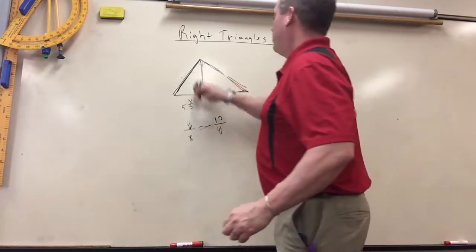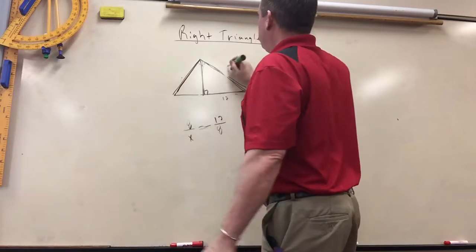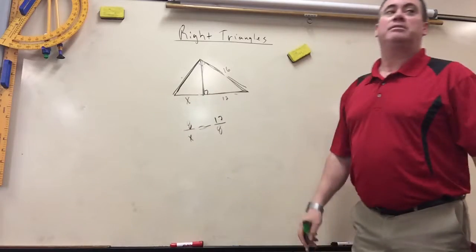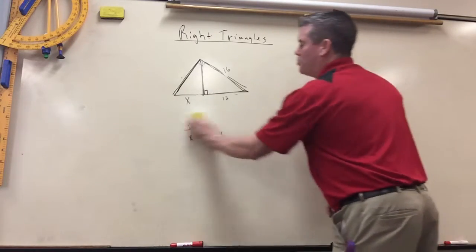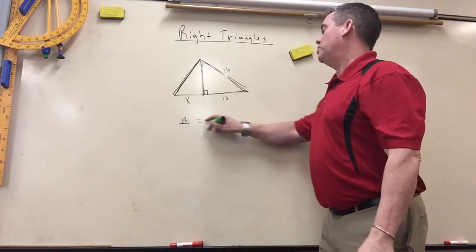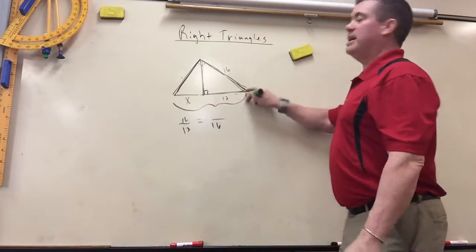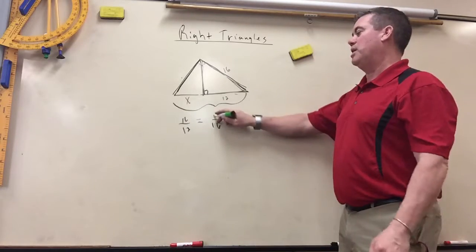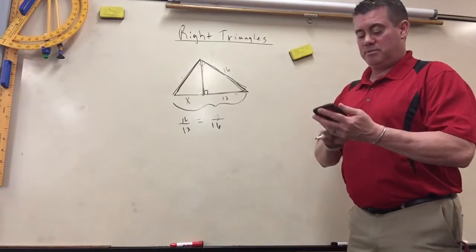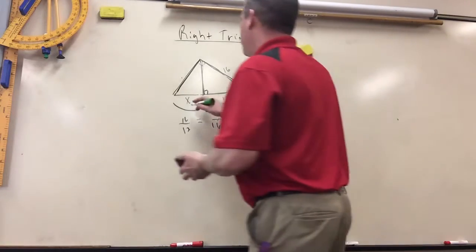Okay? We'll say this is 16 and that's 12, and they're looking for this right there. You can't find x right away, but you can use the proportion for this. 16 goes in there twice, and you put this piece and the entire length, which doesn't have a label, so you just call it whatever you want. Call it y. So it's 16 times 16 divided by 12. It's 21.3 repeating.